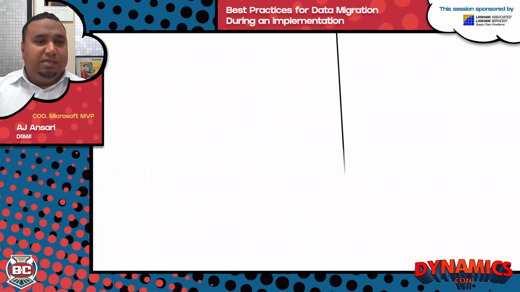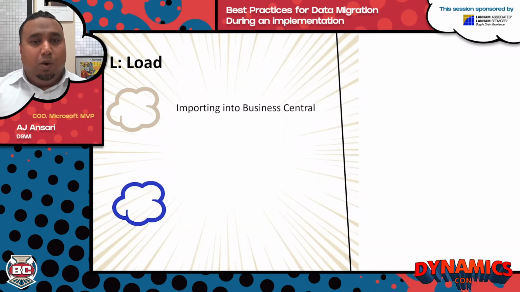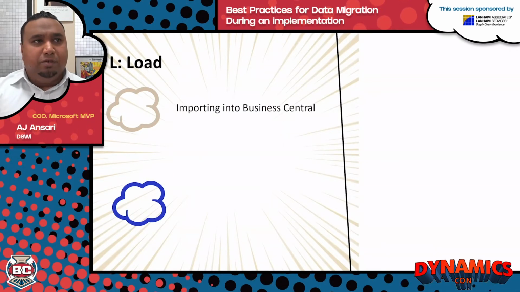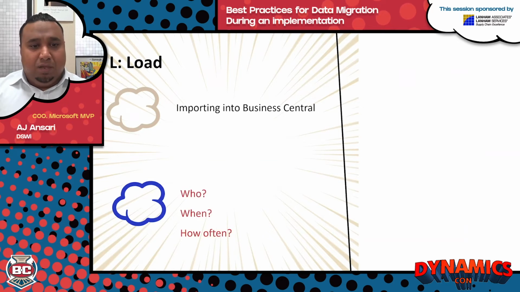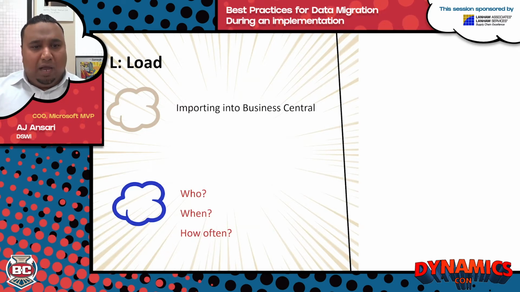Of course, the final step is L, or load. And this step is going to be when we're importing this data, for the purpose of my discussion, into Business Central or to your next ERP system. So who does it, when, and how often? And so I'm going to leave a lot of this open-ended because so much of this conversation happens over the next slides. We're kind of building this, right? It's a slow boil where as we go through this presentation, we're going to get into the details of the how and the best practices.